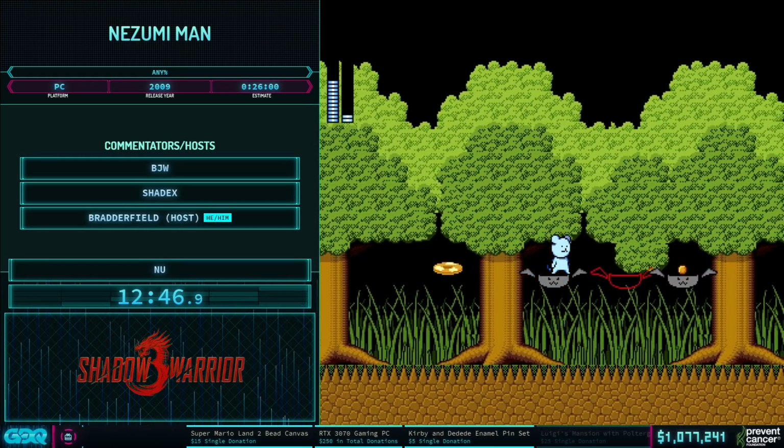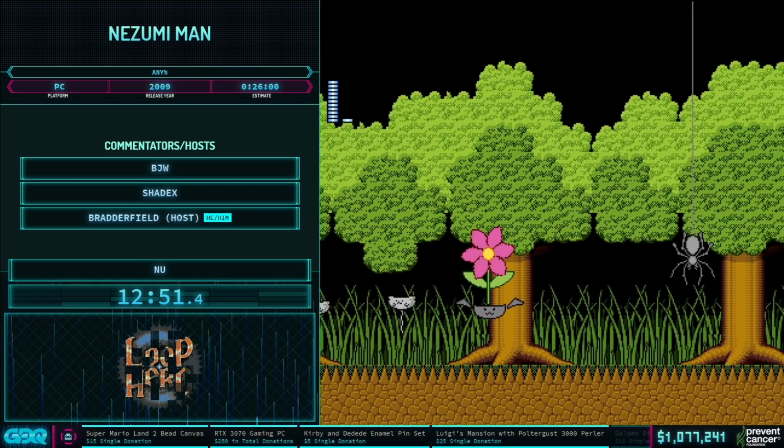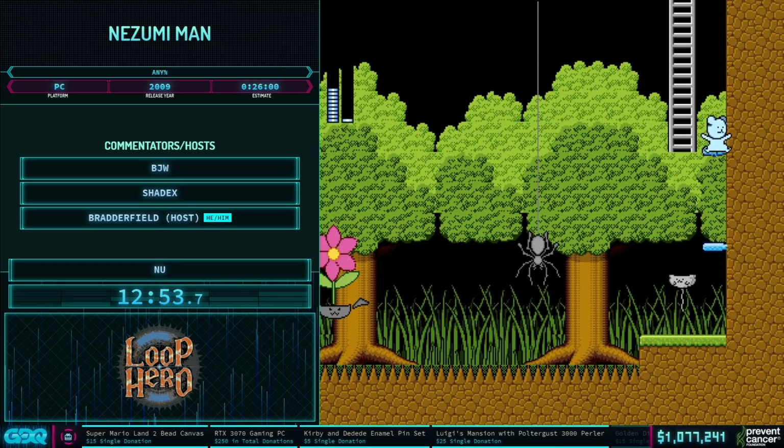You should use a crouch. Oh, God. I wasn't scared enough at all. God, 1 health.